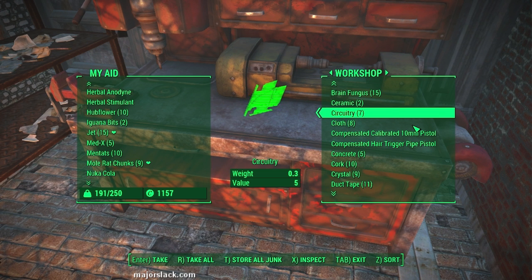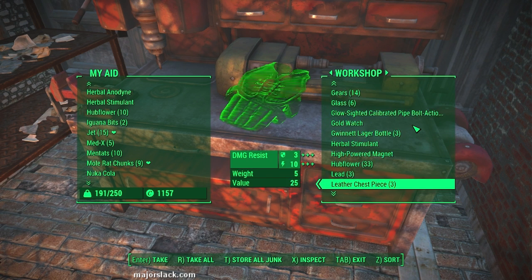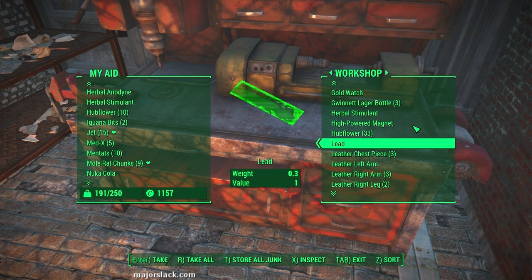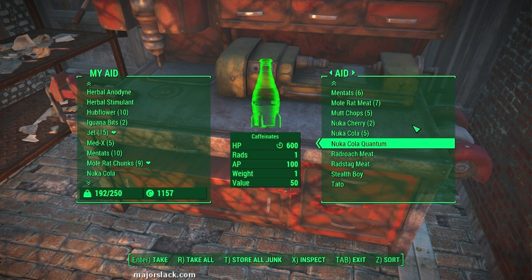Cans, I'm just reading off my list now. Cans, circuitry, lead, all. That's to make one of the chems, I forget which one. Gold bars, got it. Pre-war money, got it. That's it. Okay, so now, stuff to sell.